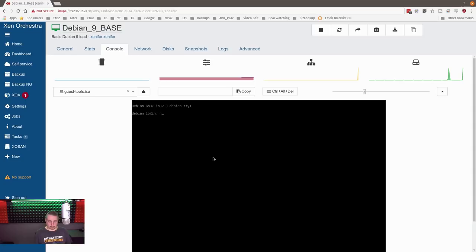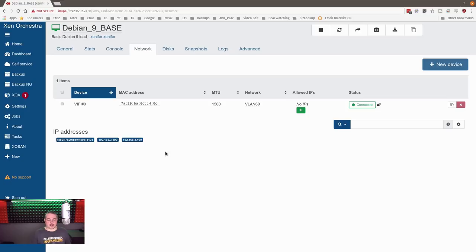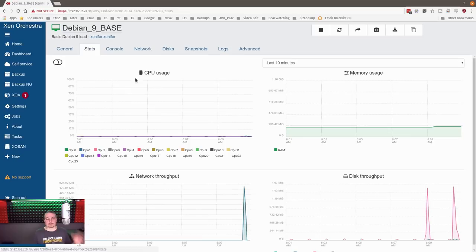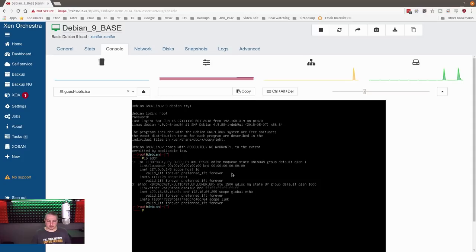It's changed now to 172. It changes right away and takes a second or so, then it'll refresh in here. It changes the IP address immediately; it just takes a little while before this part refreshes. You have to have the Xen tools loaded to do this. Let's put it back on the .3 network — and right now it's changed. It's right back on the .3 network.